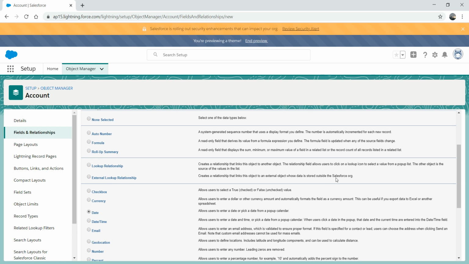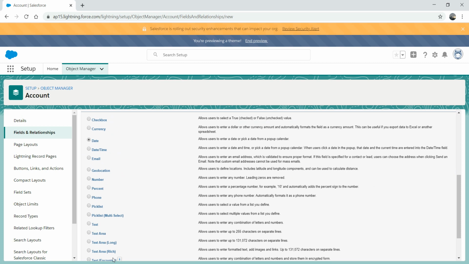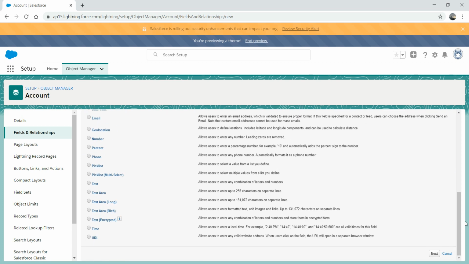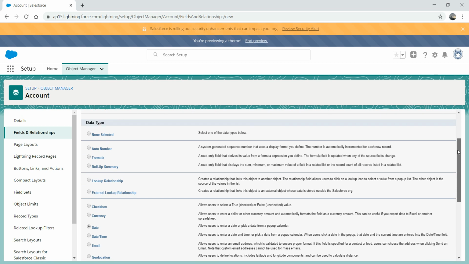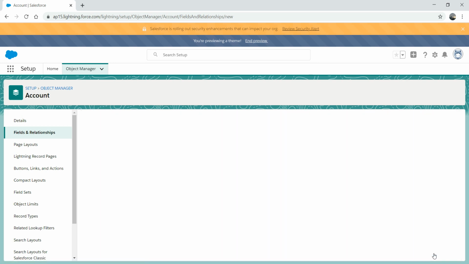And then we have email fields, numbers, text, phone numbers, longer text, time. We have pretty much most of these data types here, and we even have currency and checkbox as well. Okay, so let's click on next.